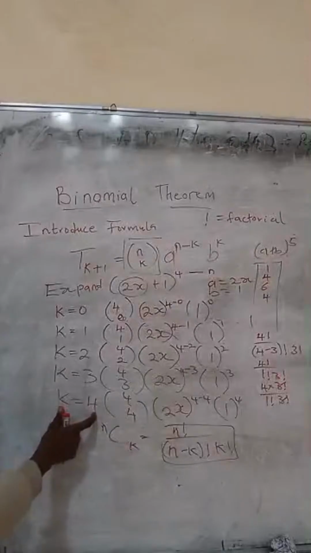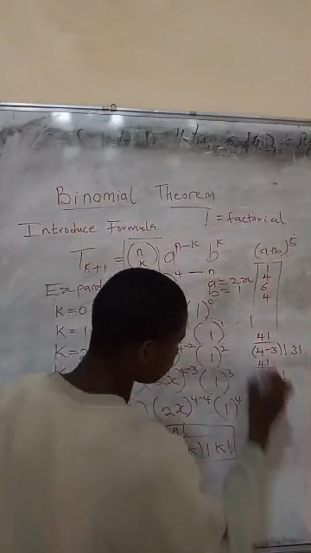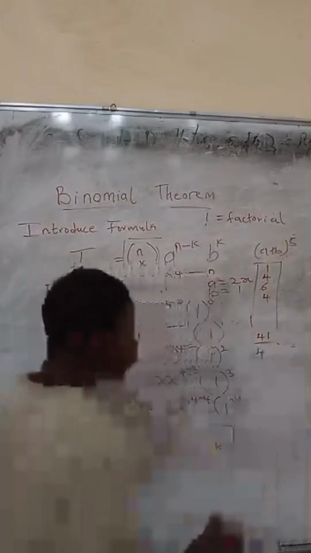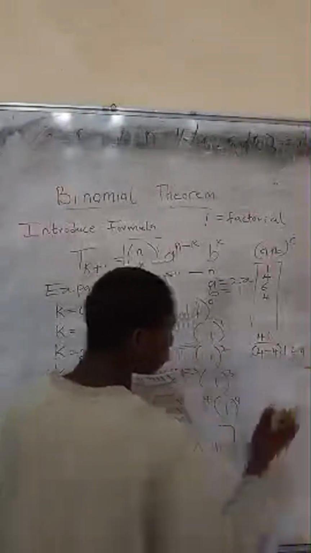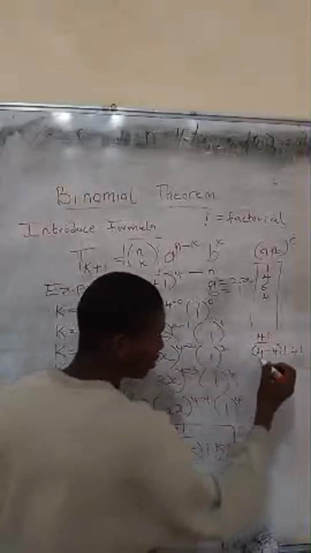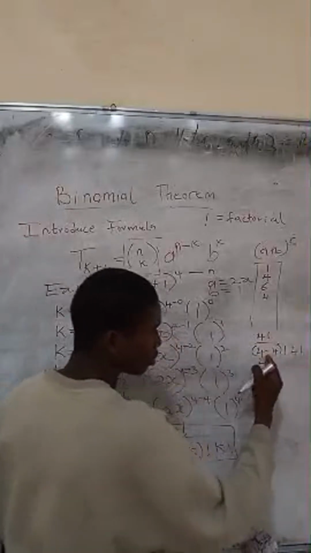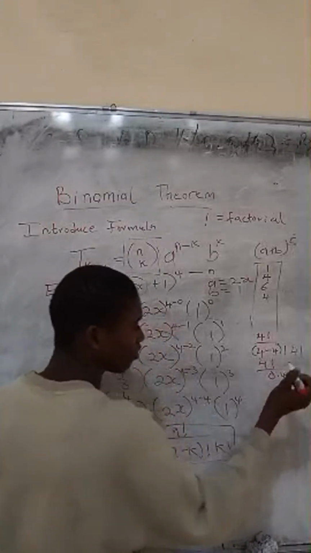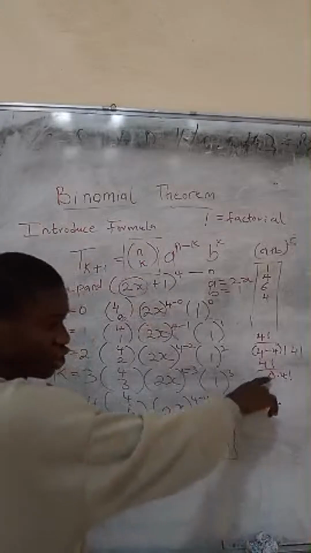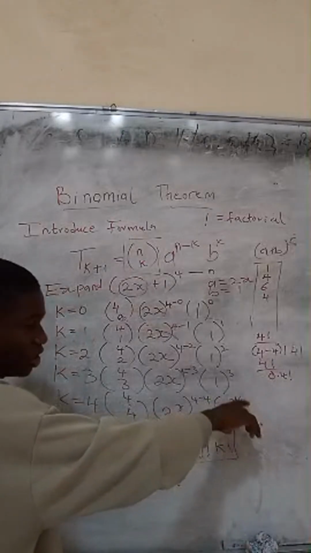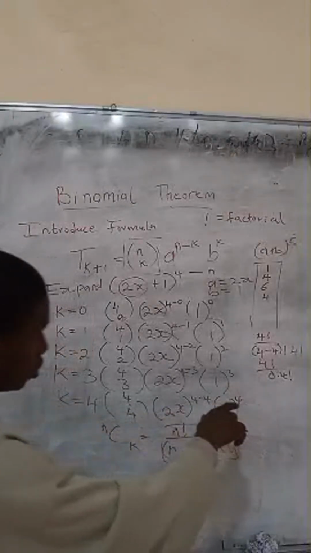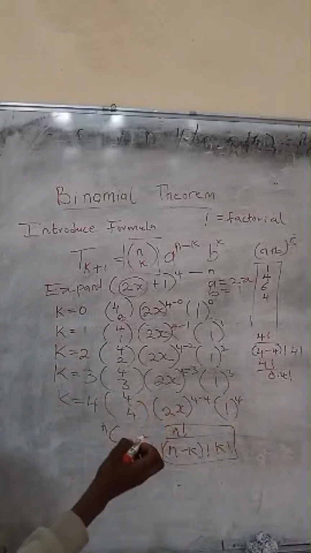Then the last one is what? We are computing the aspect of 4. So let's go. So we're going to be having 4 factorial, then my 4 factorial, based on our formula. So from here, I'm having 4 factorial over 0 times 4 factorial. So since we are going to something like this, it definitely means that everything must change to 0. Everything is going to change to 0 from this point. So there's no need to bother solving something of this sort.